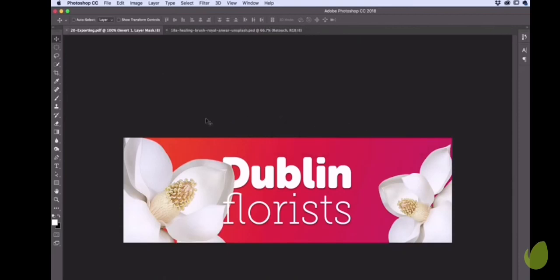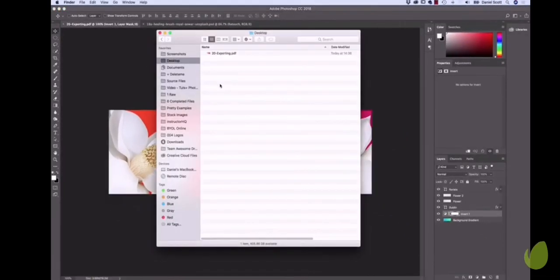No, let's not close it down now. Let's have a look at my desktop. There he is there. There's my PDF. The cool thing about him is he's a real small file size compared to the original. The original that we opened was about 20 megabytes, and it still retains all the niceness, the good quality. Any type has really crisp edges, so that's a great way of sending stuff to the printer.